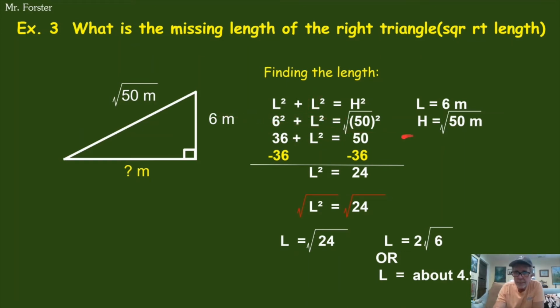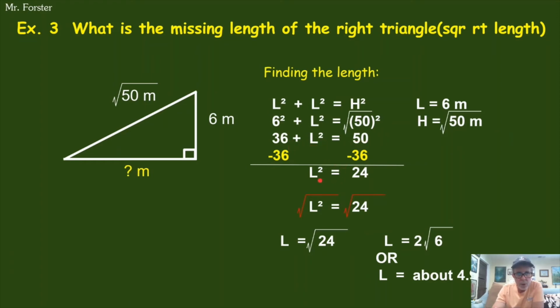So I write down the Pythagorean theorem, and I have one of the legs and the hypotenuse, and I substituted those in there. And 6 squared is 36, and this is where I'm going to slow down a little bit. The square root of 50 squared is 50. So if you square a number and take the square root of it, these cancel each other out, and you're just left with the number 50. So here, the square root of 50 squared, because that's the hypotenuse squared, is just 50. So remember that whenever you square a square root, it becomes the number inside.